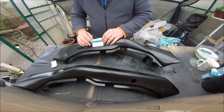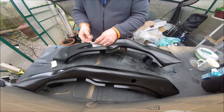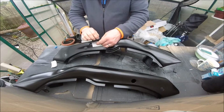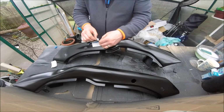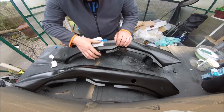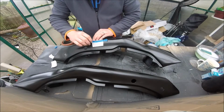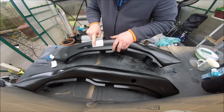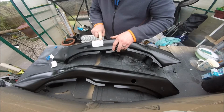You won't get many bubbles in a small decal like that. Pull this side up and peel this tape away. Quite fiddly. Peel this bit of tape away and try not to take the decal with you. Okay, peel that away and then just fold this over like so. Get rid of this bit of blue tape. Was that clear enough? It's a fantastic little tip that I learnt. Make sure you press it quite hard.